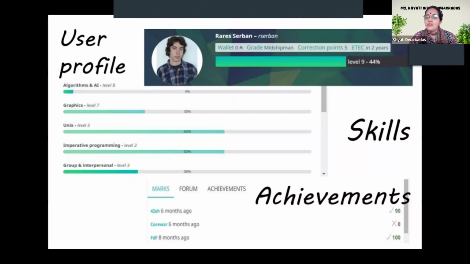There are games that you can create where each user creates his or her profile. So the user profile is there. There are algorithms which help you create these profiles. And this is a computer game that I found from the IT sector. So user profiles have a lot of skills and achievements here, which deal with the IT sector. But we can use these kinds of things even for our classrooms, where the skills and achievements of a student are mentioned there, and the progress bar fills as they clear certain levels of your game.